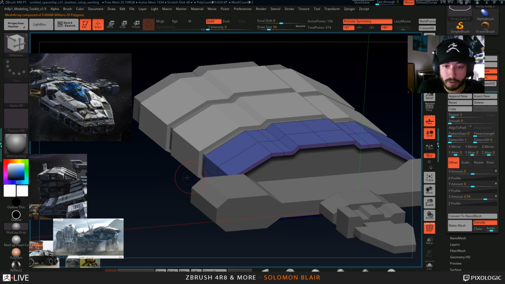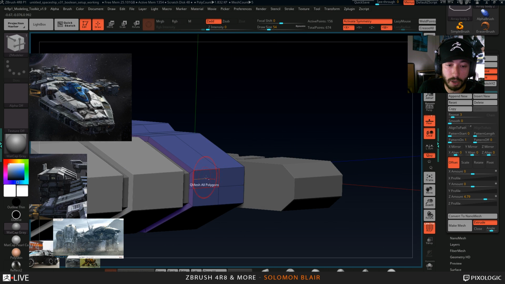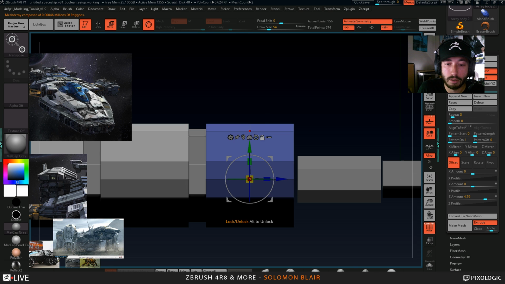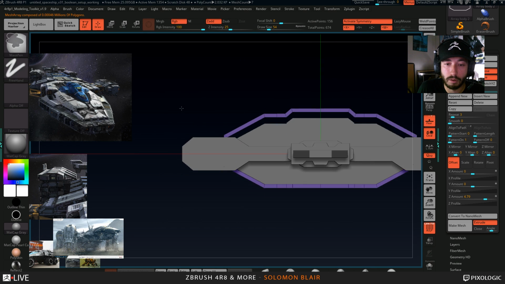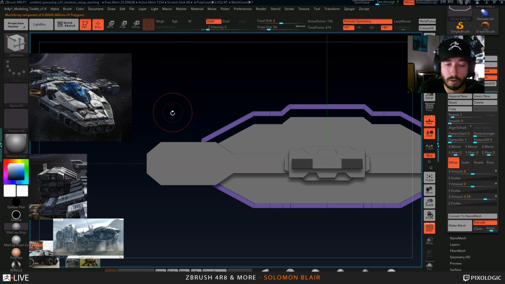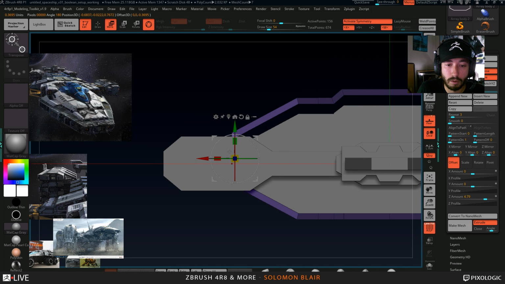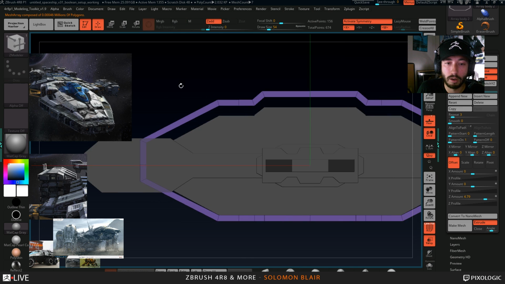All right, so solo. So now I'm kind of creating this sort of bridging here, and I could maybe go in and just play around with the scale. Bring this up. Just trying to match that angle a little bit.